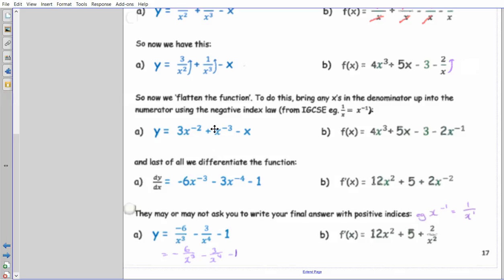Same thing here, that's like a 1x. So -3 times 1 gives you -3 as the new coefficient. X to the power of, what would be this minus 1? It would be -4. So that makes negative 3x to the negative 4. And remember, that's just 1x, and if it's an x function, you just drop off the x. And there's no constant term, so nothing to disappear anyway. So that's x, which becomes 1 when you differentiate it.